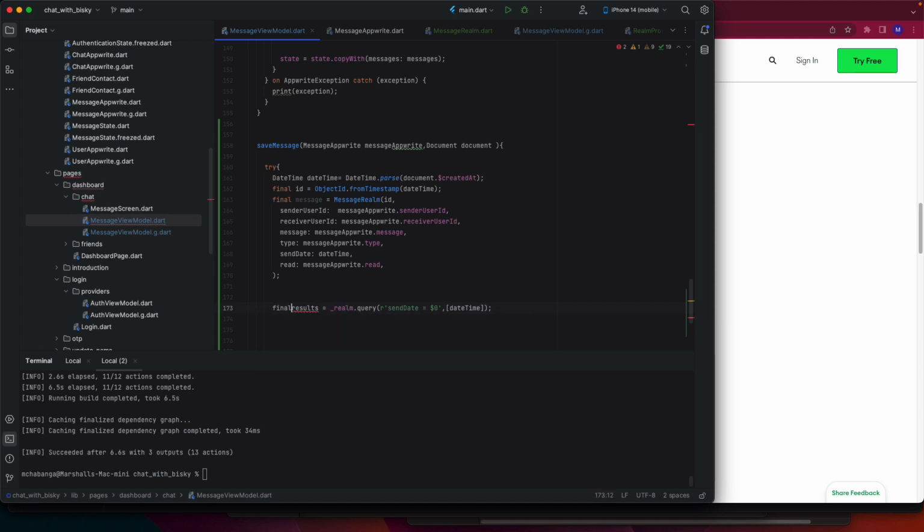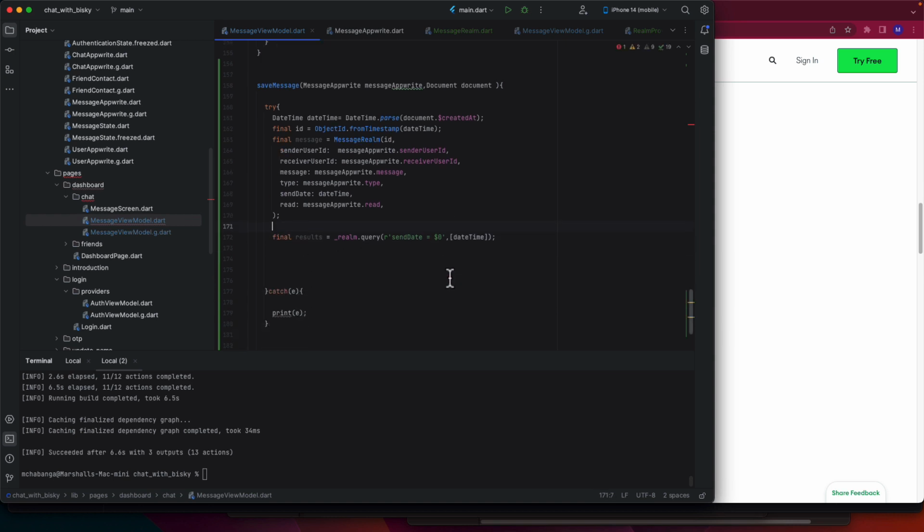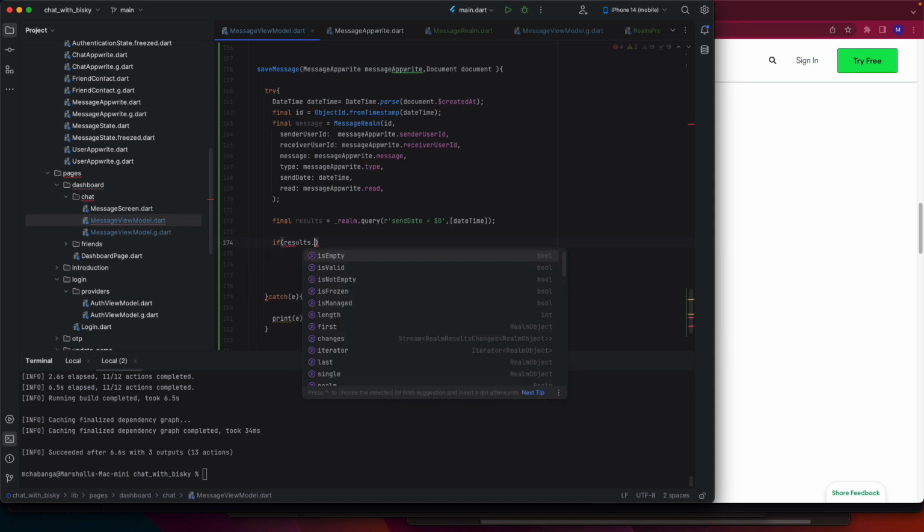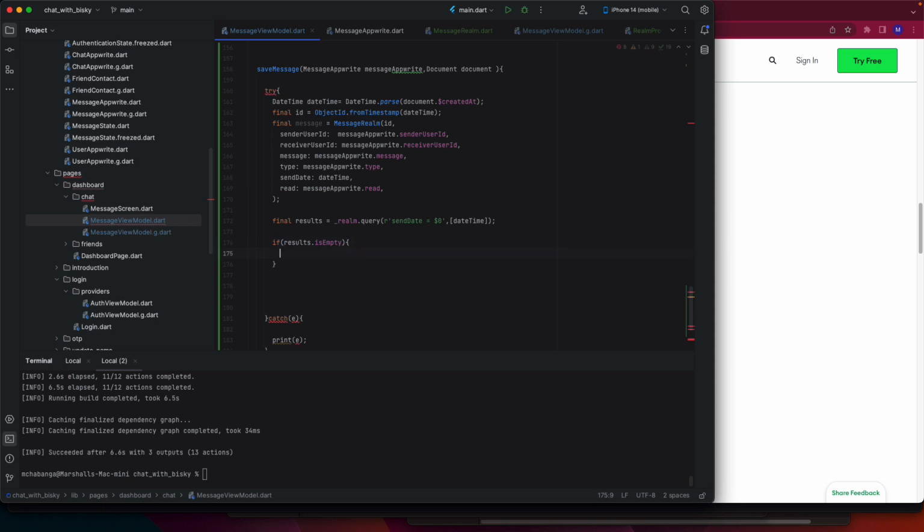So for now, we are using the created date as our unique key. So we assume that there are no duplicates based on dates. So we can check if results is empty. If the result is empty, it means that this record does not exist.